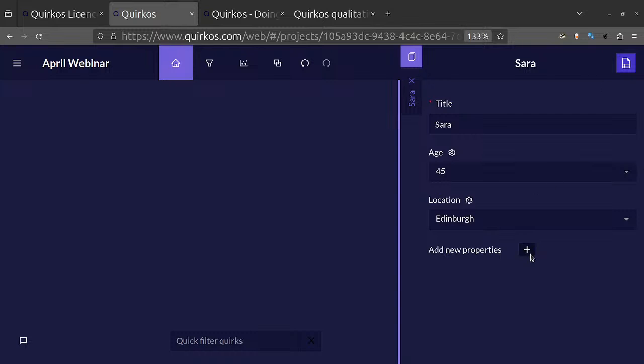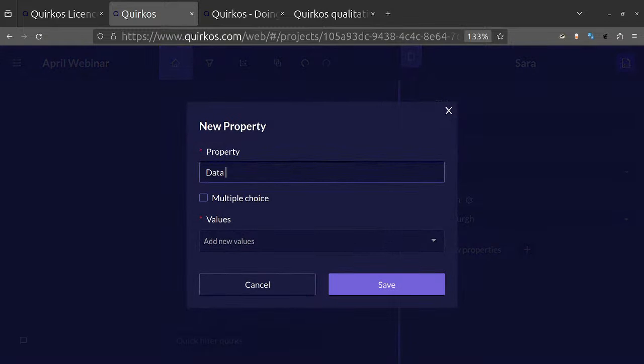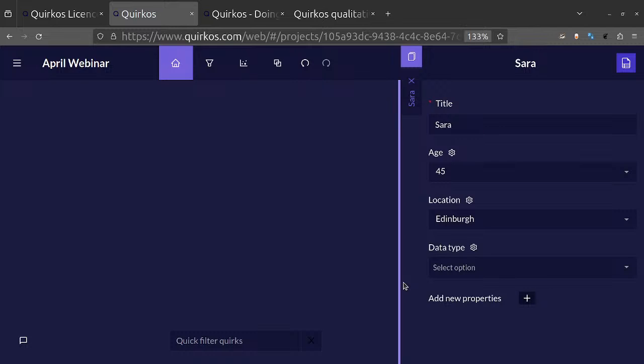We may also use it for data type as well. So if we've got different things which we bring into the same project, for example, we might have interviews, we might have focus groups, we might have literature, we might have articles or transcripts from TV shows, whatever kind of data that we wanted to bring together, we can describe, and then later I'll show you how we filter from that as well. But this data is from an interview, so we'll select it like that.